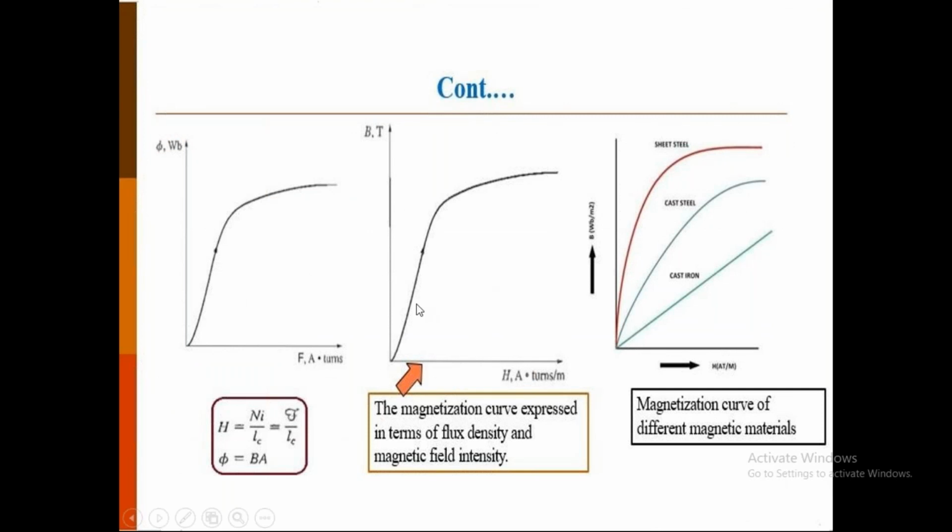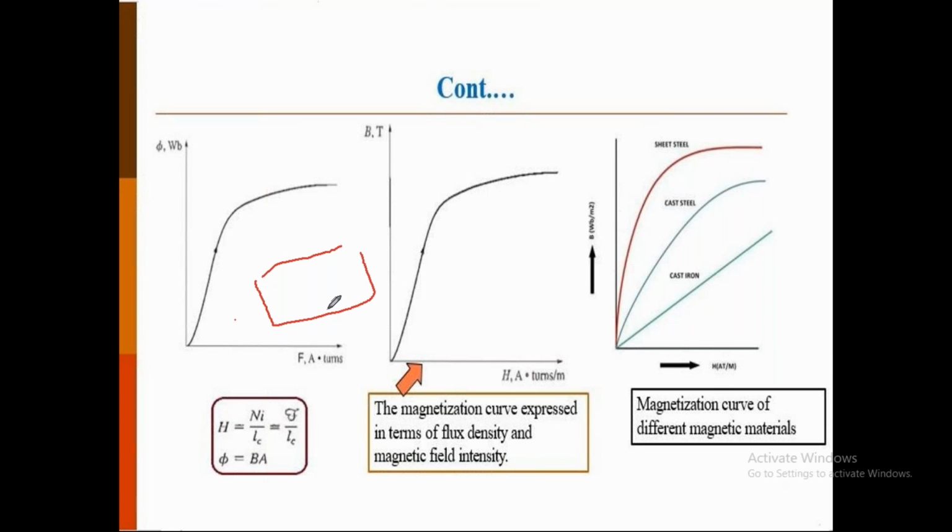Now this is the magnetic curves, that is the hysteresis curve for different materials. Here we are drawing the graph between flux and area. Why we are using these two means that if the area is increased, the flux will also be increased. If we want to fill water, we can fill it based on the capacity only, right?